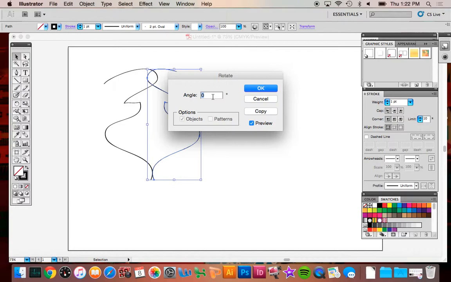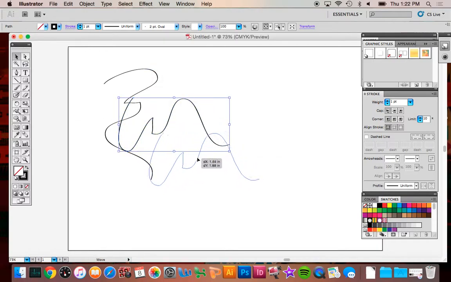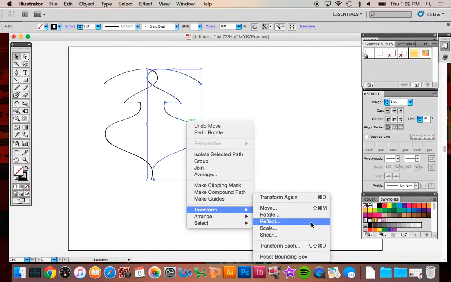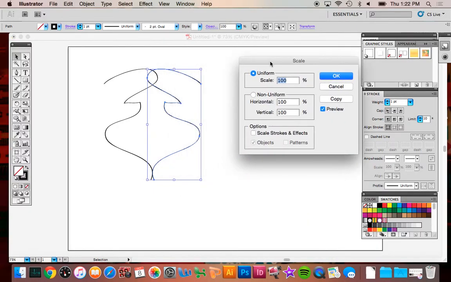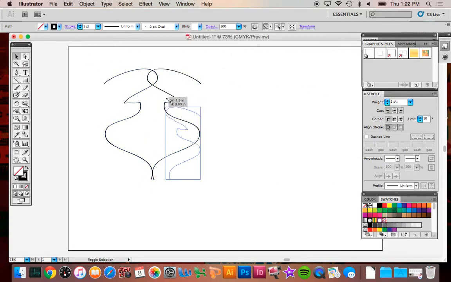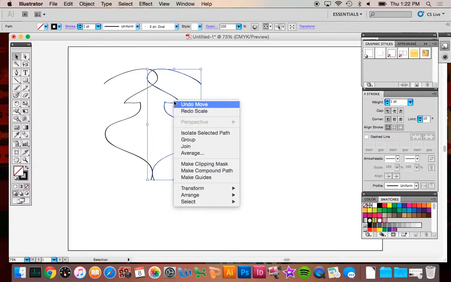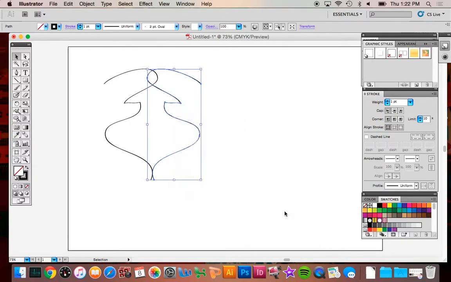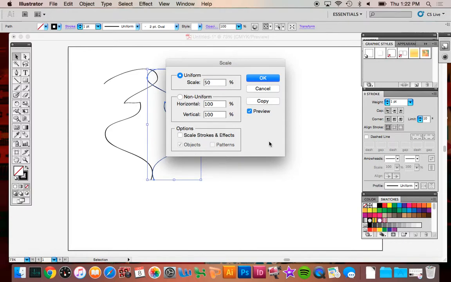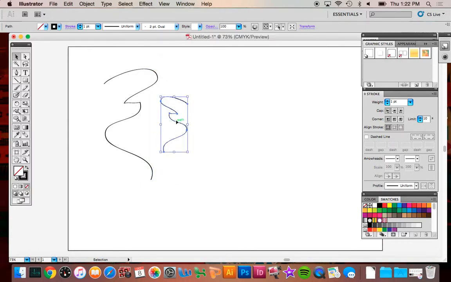Rotate, you can do this to a specific angle. Like if you know for a fact that you want this at a perfect 90-degree angle, now I know that that is moved at a 90-degree angle. Reflect, we already talked about. Scale, this is like, let's say that you make something, but you know that you want it to be shrunken by a certain percentage. Yes, I understand that I could go like this, but if you know that you want that line to be half of what the other one is, then you can do scale, and you would scale it down to 50%, and there's half of that line.